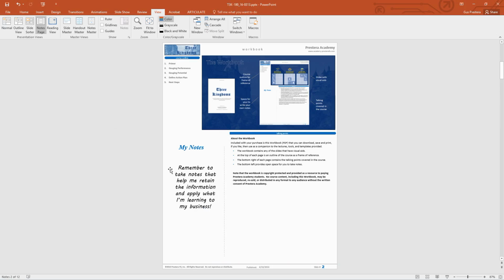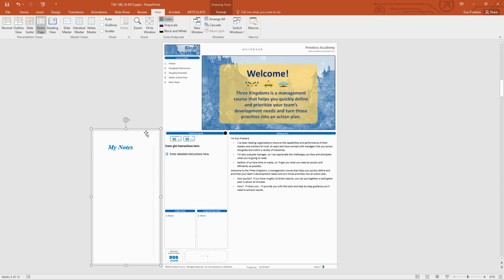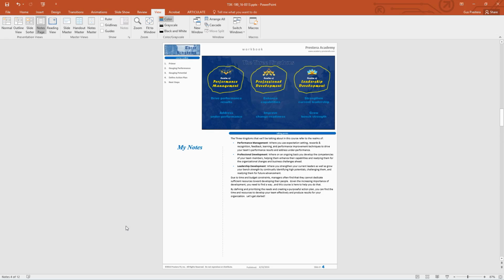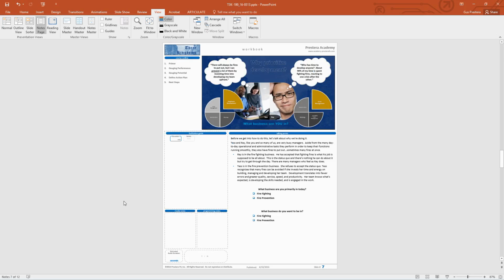They're never going to see that. And so what I can do is I slide this over. Now I don't have to do this manually in each one. I can just do it for one. I can copy, and then I can go to the next one wherever there is one already, like this one here, and I can paste, and it'll cover it up. It'll put it in the same exact spot on every page. So I don't need to go through and spend a lot of time putting these boxes in. You do it once, place it, copy and paste it into all the other slides. It takes just a moment to do.